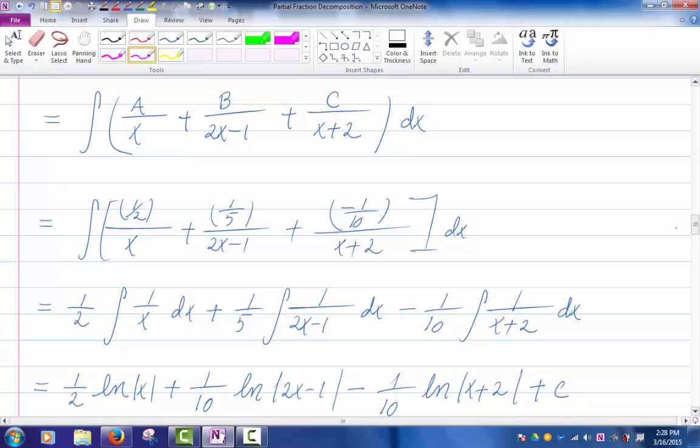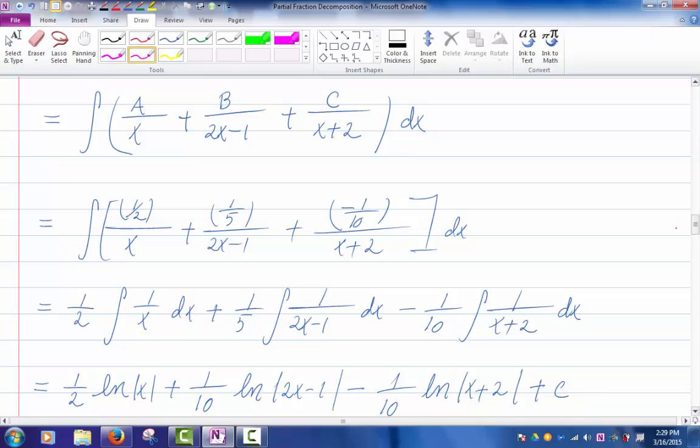Maybe one day I'm going to do one big example where I'm going to show you how to find A, B, C's and all that. But today we're going to concentrate only on the big idea. So once I have the partial fraction decomposition written, I'm going to solve for the constants A, B, C, and then I'm going to write down what I have.